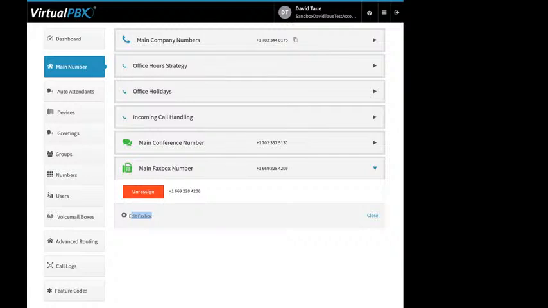Now, if someone calls your fax box number from, say, their cell phone, and they hear the fax tone, go whoa, don't want that, and hang up, that inbound notification email address will get an email saying there was a failed inbound fax attempt. At that point, you can double check the call logs. The email would also show what phone number it came from. You might say, that's my vendor, they're supposed to be faxing me something. You can double check to see if something happened on their side or have them resend.